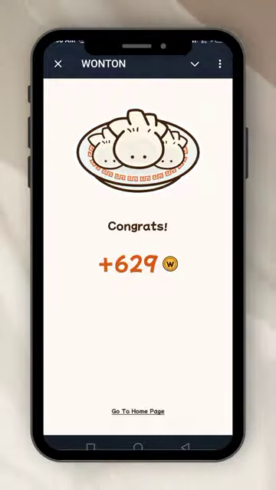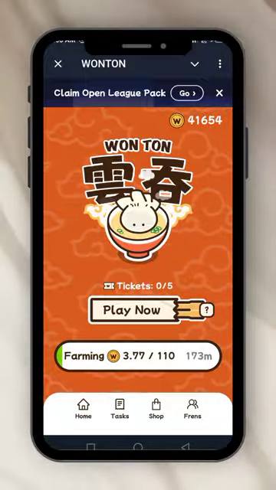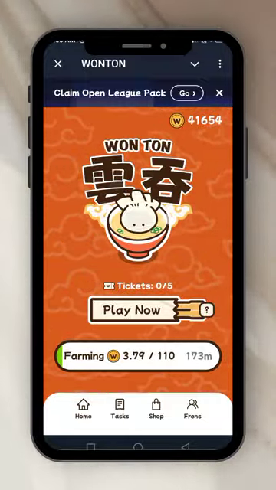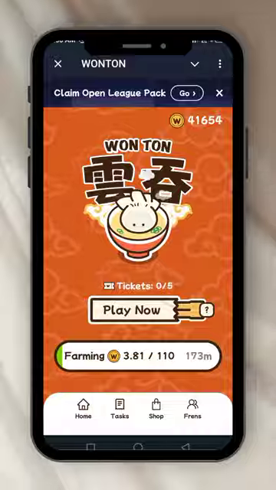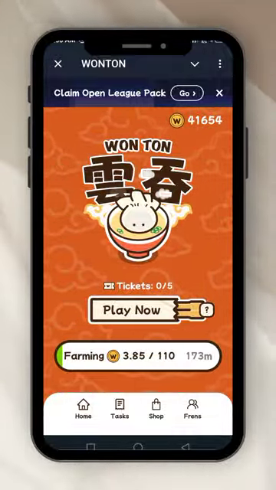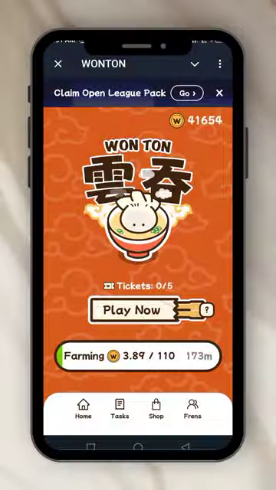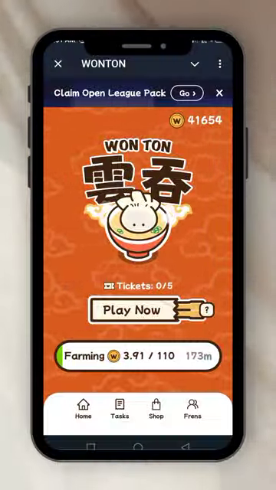I'll click on go to home page. All right, beautiful homepage. See the wonton inside plate. I don't even know what wonton is. The Chinese people might know what wonton is. Is it Chinese or Japanese? I don't know the language that they wrote there.